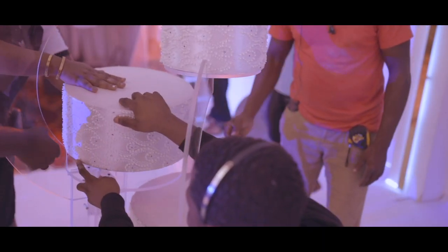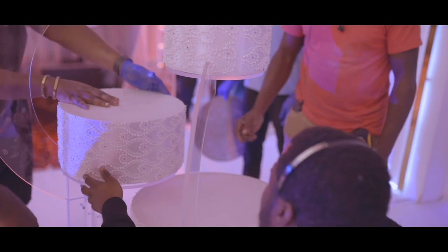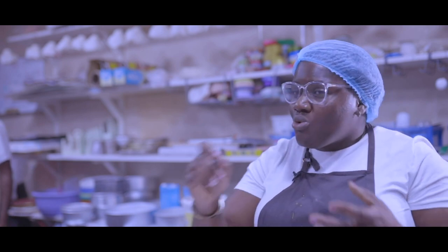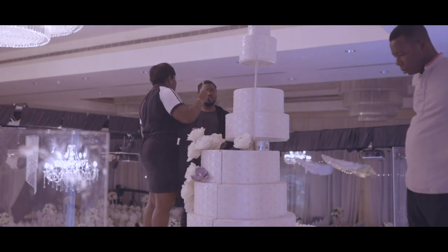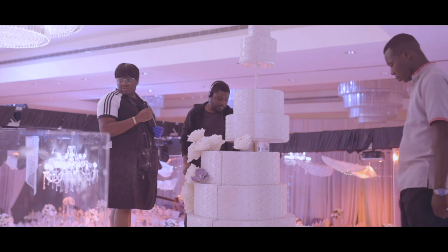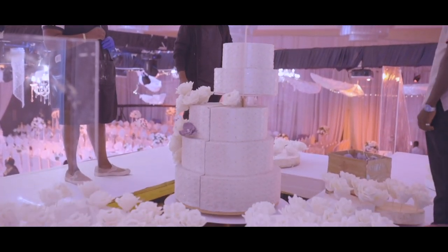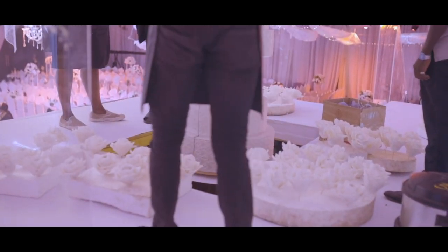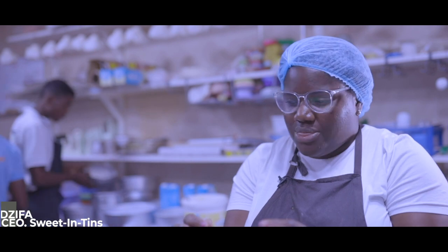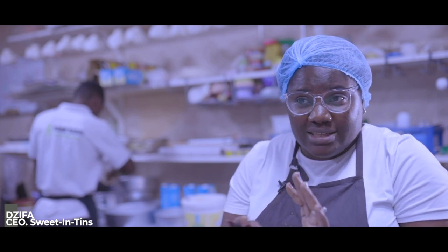I feel that quite often the balance is lacking, but it's not the fault of a baker because it takes a lot of time to design and decorate these cakes. There's a process — you need to decorate it — but the longer a cake stays... ideally a cake should be eaten within three days. If you bake a cake today and eat it today, the flavor profile is not set.